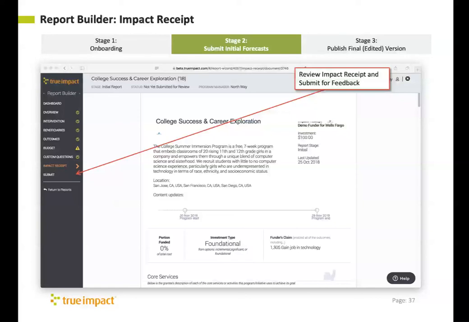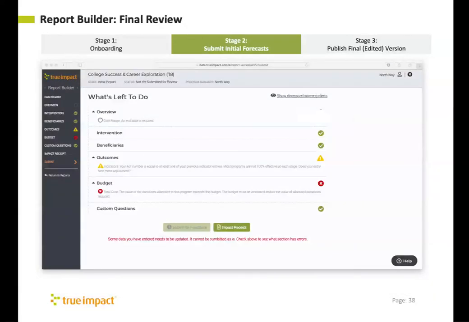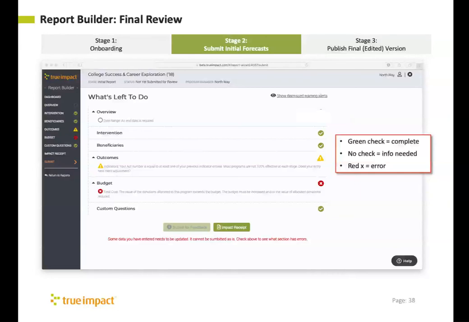The next step is to review the impact receipt. This is what the funder sees, and then click towards Submit. I've showed you here what an incomplete report looks like. A green check is complete. No check means that there is additional information needed.